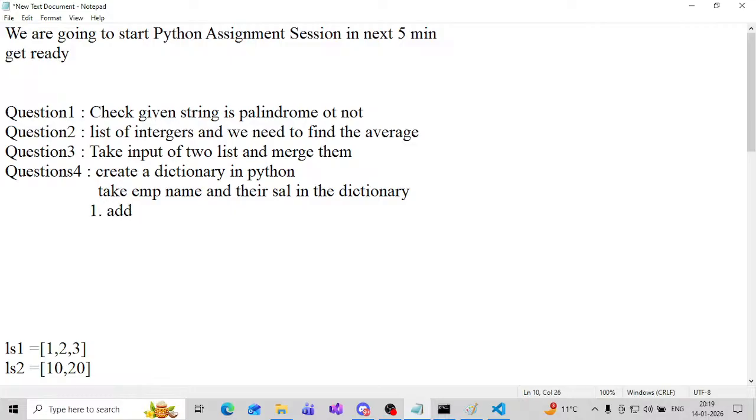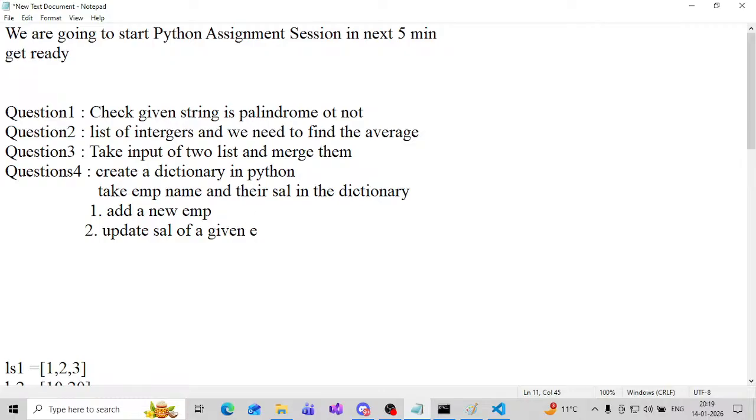We need to add a new employee in the dictionary. Second, we need to update the salary of a given employee. If we give the employee name, then it should update the salary.